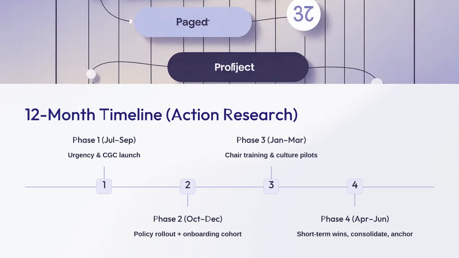And for the 12-month timeline, the 3 interventions interlock within a 12-month action research cycle aligned to the academic calendar. Phase 1, declare urgency campus-wide, launch the change guiding coalition, and set KPI baselines. Phase 2, roll out revised contracts, pilot the structured interview rubric, and begin mentor buddy onboarding for the winter hiring wave. Phase 3, deliver chair leadership workshops, hold the first live-streamed town hall, and publish initial salary band dashboards. Phase 4, disburse the first retention bonuses, announce teaching innovation award winners, and present progress at graduation week. Data from pulse surveys at months 4 and 8 plus coded exit interviews feed real-time course corrections. This staging minimizes classroom disruption, keeps accreditation timelines intact, and showcases early wins to build momentum.